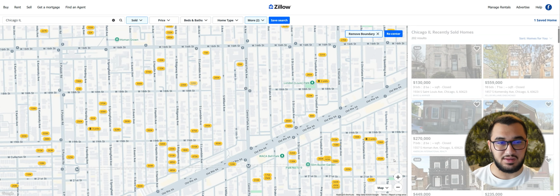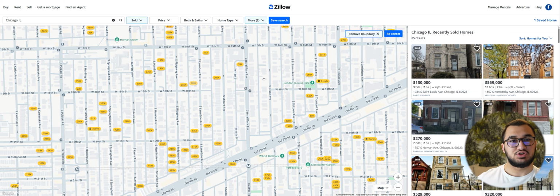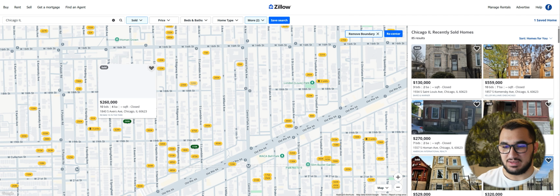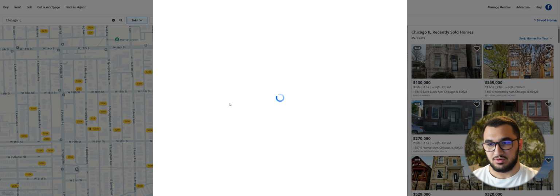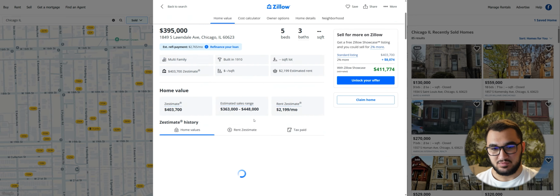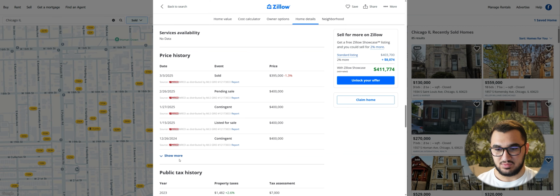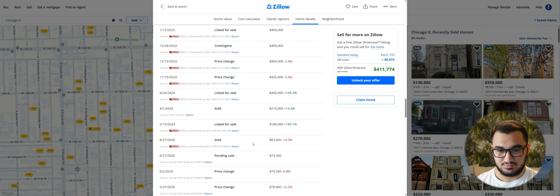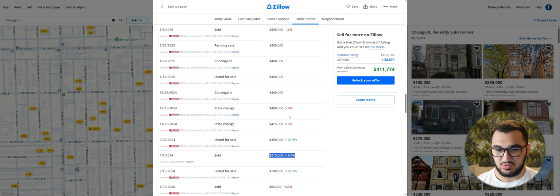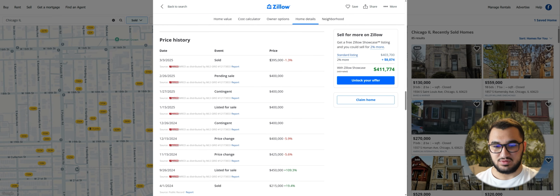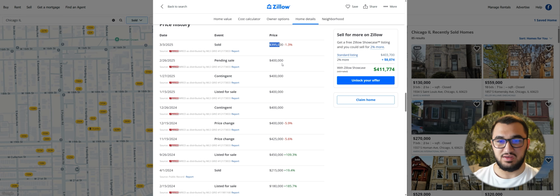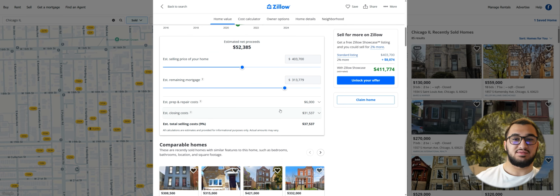So here's what we're doing right now. We're searching for houses that have been flipped, right? So we'll go through some of the houses to check if any of them has been flipped. Let's go to, for example, this one. Let's go to the history of this property and see. So this one was sold like this. Okay, you can see this one was sold for $215, and then it was actually flipped for $395, right? So now basically you know that this property has been flipped.